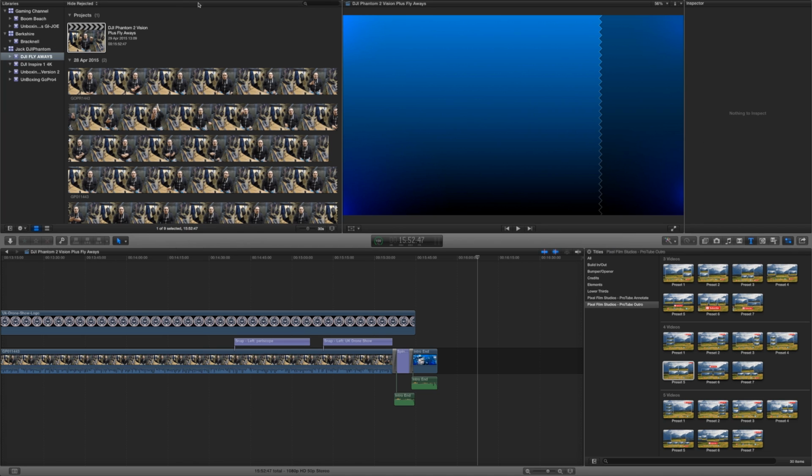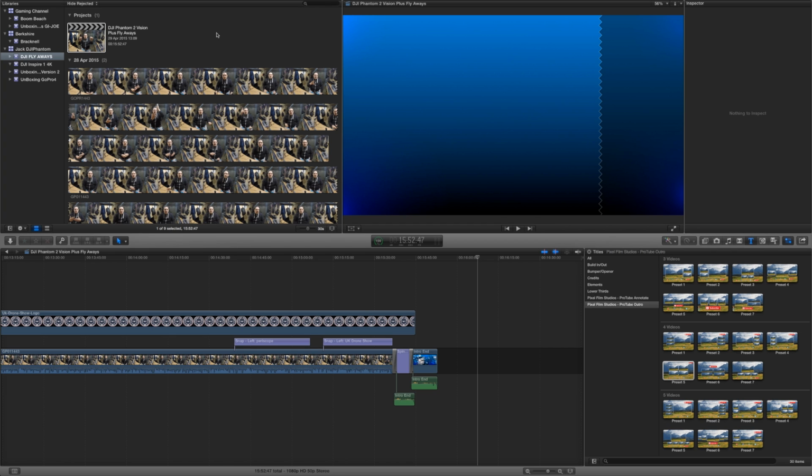This seems to be quite nice and smooth, but from time to time it does make my Mac a bit sluggish. Mine is a Mac Mini, so I do need to look at getting a better processor and a lot more RAM put into this, because I've got 16 gig of RAM and it still struggles on my Mac Mini. I'm going to look at upgrading my hard drive to an SSD, so that'll give me better performance in saving and reading clips and stuff like that.